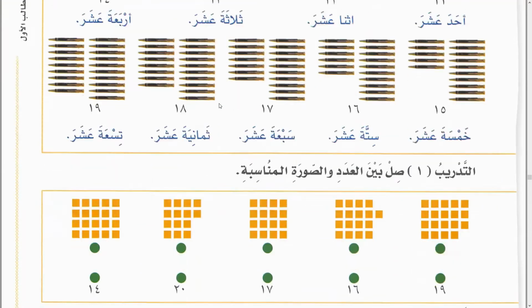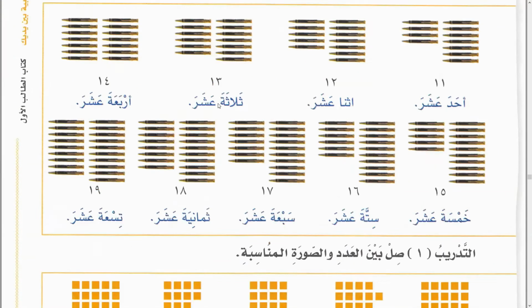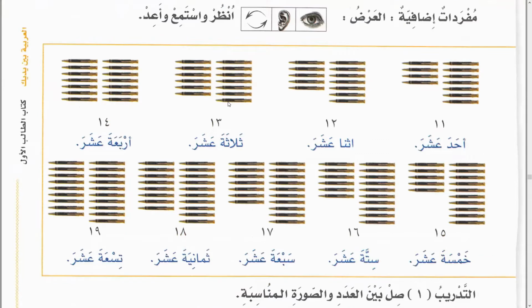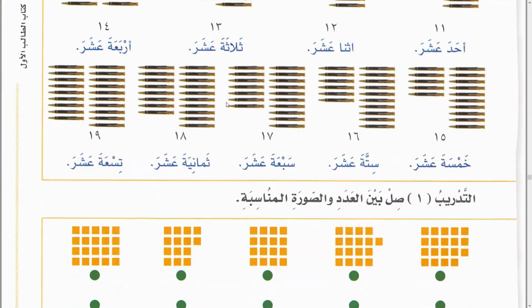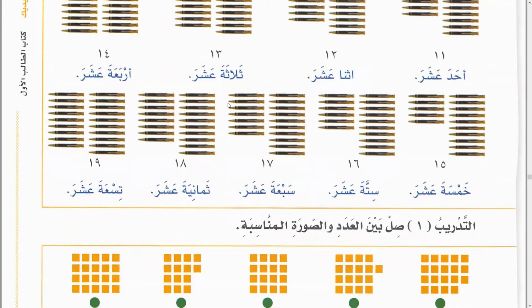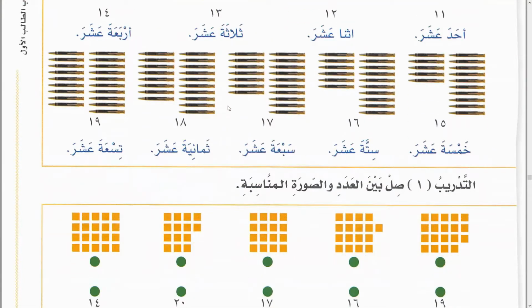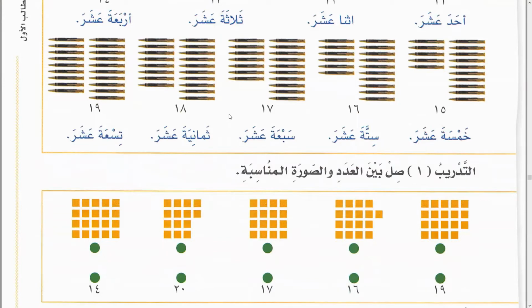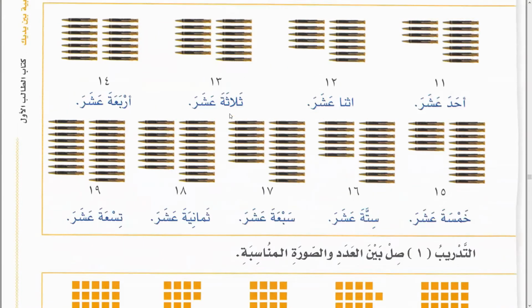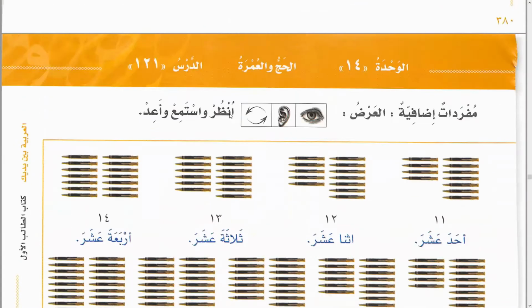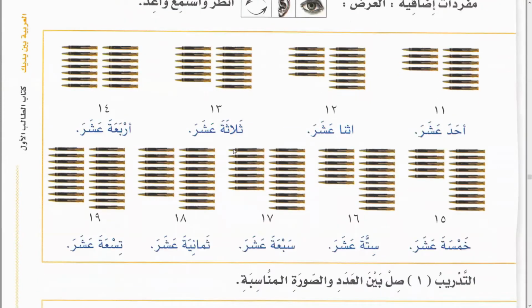The ma'dud will be singular mansub, because for 11 to 99, it is singular mansub, like tamiz. 1 to 10 is not tamiz, and 11 to 99 is tamiz. Then for 100 and 1000, it will be singular majroor. Here it is singular mansub. Just for 100 and 1000, miyatun wa alfun, it will be singular majroor.